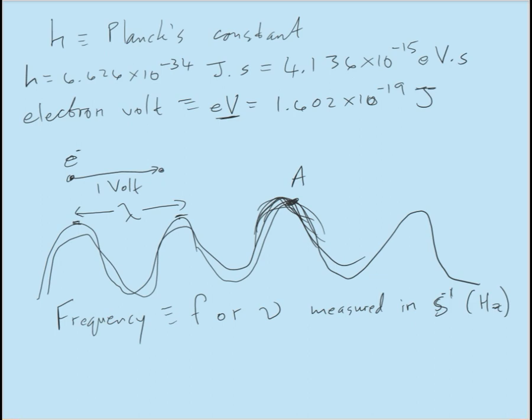cancel and so on. But basically Planck's constant could be, instead of joules seconds, you could write it as joules per hertz. So I suppose it will depend on your preference or how you're examined. But I prefer to just use per second. So frequency is measured in per second, and of course we know that energy is Planck's constant times frequency. So the greater the frequency, the greater the energy.